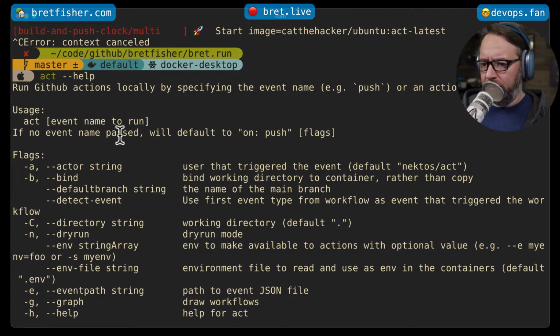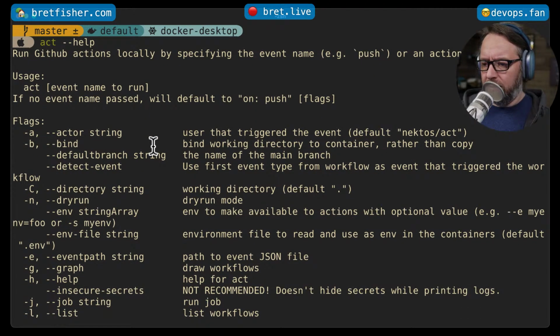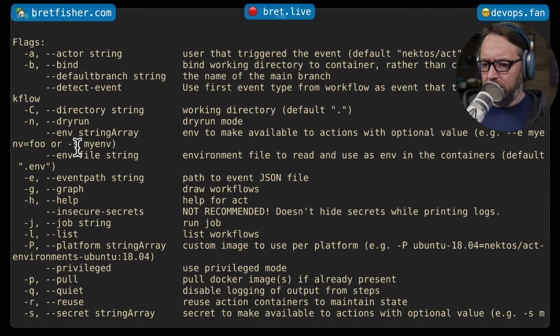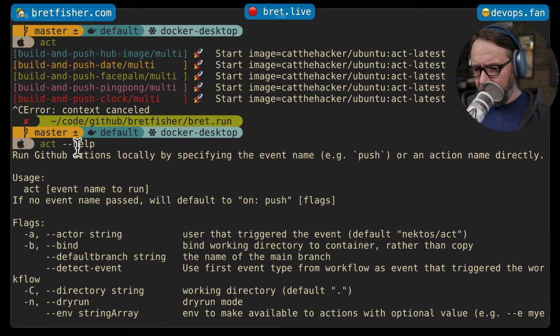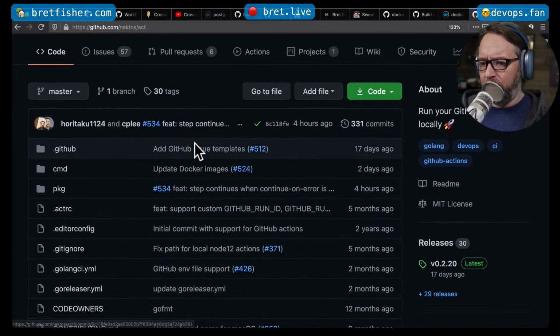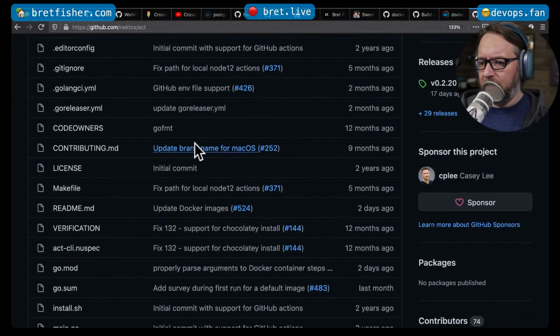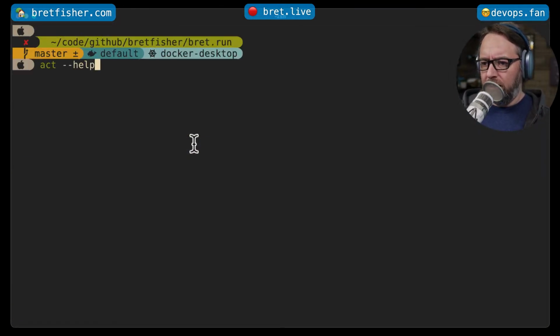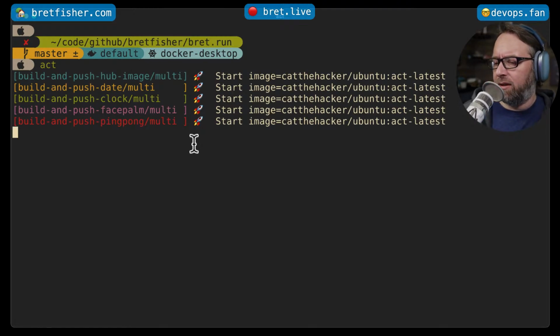Act, event name to run. So act is actually a third party. I don't think it's made officially by GitHub, which is weird. You would think that GitHub would have a GitHub Actions local runner. But I could try. Oops. I think it just does on push by default. So I'll let that run.